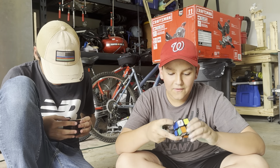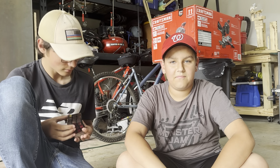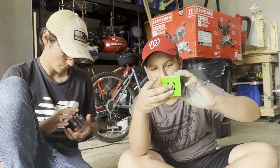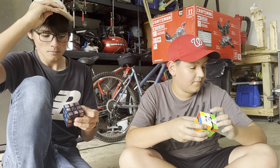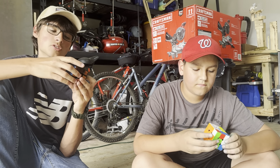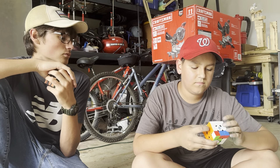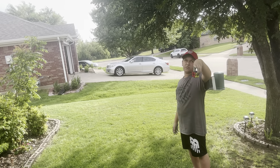Wow! You can finally stop chucking their products at the wall. It still sucks compared to other cubes. Okay, but the Rubik's Phantom's not that bad. I would give this 7 out of 10. Yeah, that's not too bad. The turning isn't special — I despise the turning — but it's not as bad as a normal Rubik's. This is what Rubik's gets.